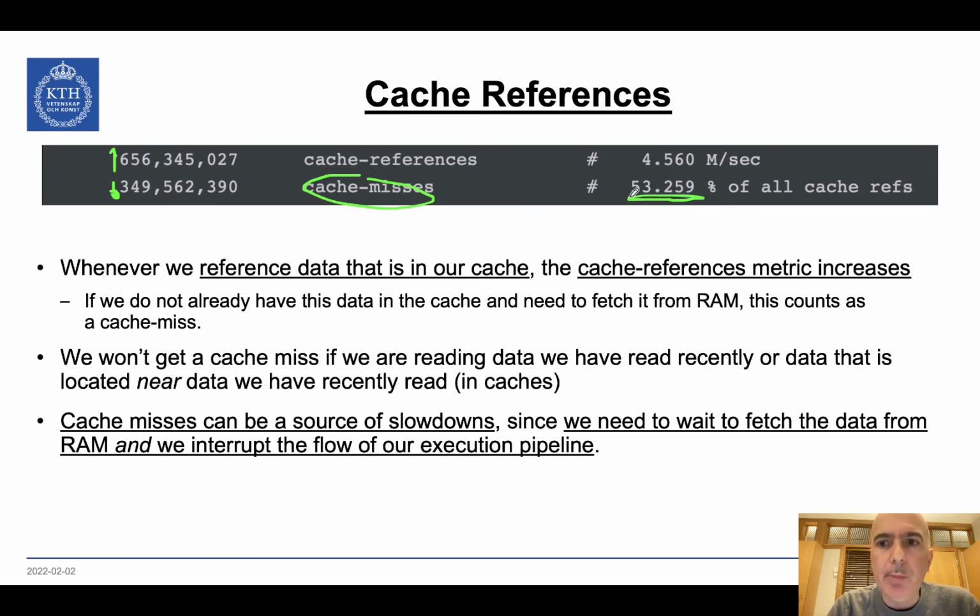That's quite a high number. We want to reduce it as much as possible, to 10, 5, 2%, and we want to reuse most of the data. So cache is definitely an issue for the performance of this particular code.